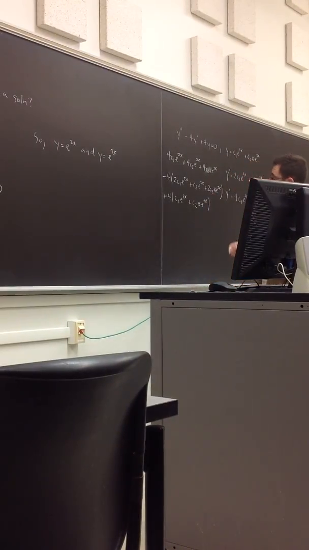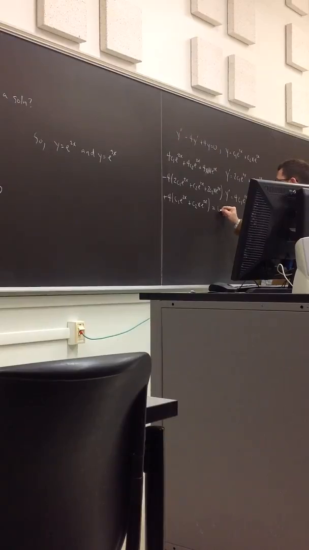Okay, so if this is to be a solution, everything should add up to 0, so everything should cancel completely. I don't really feel like writing all of this. Can we just visually check the terms? We've got 3 different types of terms: c1 e to the 2x, c2 e to the 2x, and c2 x e to the 2x. These are the 3 types of terms that we have. Agree? Okay, so let's check the c1 e to the 2x terms.